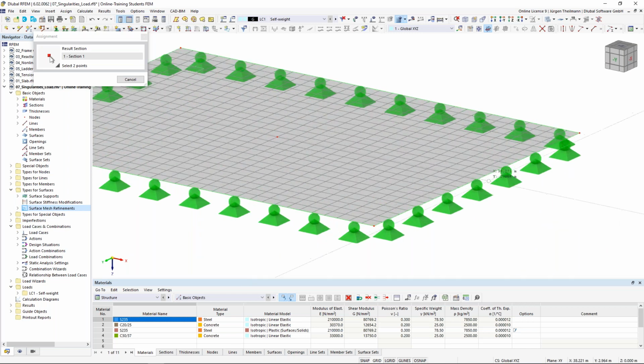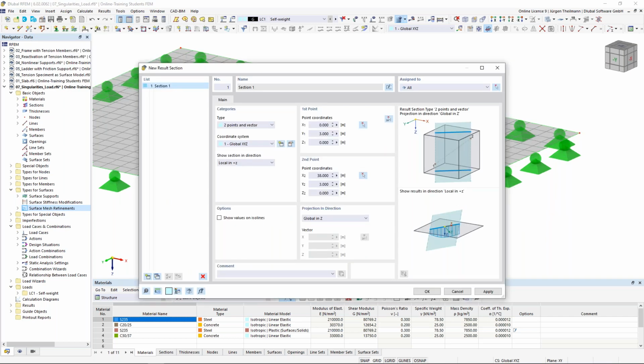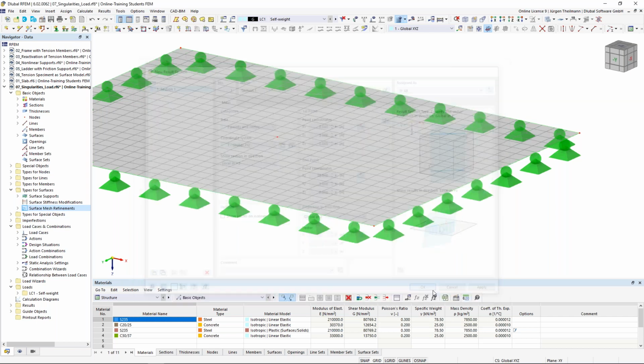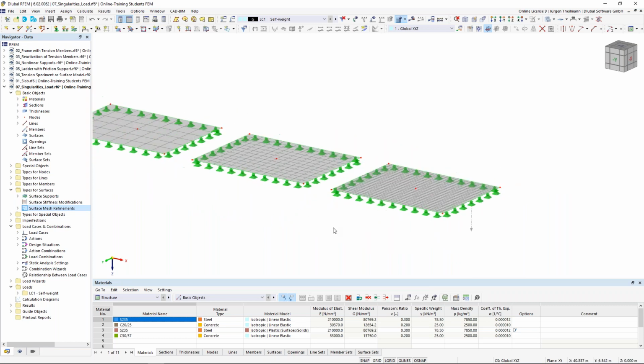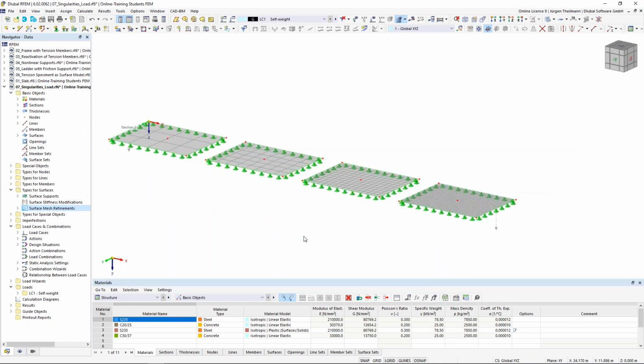Again, using my object snap to catch the middle of that line. Yeah, this is called section number 1. Projection in global Z direction is okay. That's the setting I want to use. I zoom out and I see my result section again for this.